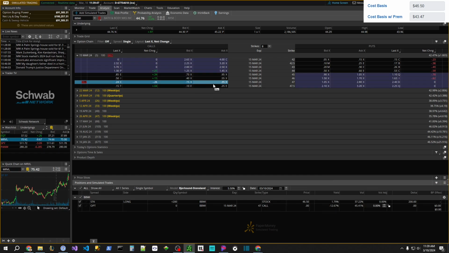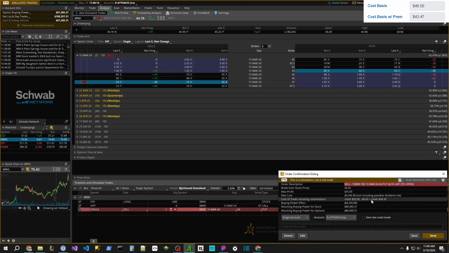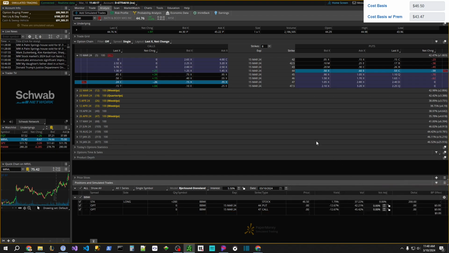Now we want to look for a cash secured put to do, because again, I like to play both sides, and I like to play both sides as close to at the money as possible. All right, let's see here. So we're going to left click right here on the 44, and the spread is 50 to 60, so that's 10 cents. So we should be able to get a nickel more, and we only want to do 1 contract. So right click, confirm and send. Go ahead and send that off. All right, so now those orders are both queued. We have 2 contracts for the covered call queued, and we have 1 contract for the cash secured put.